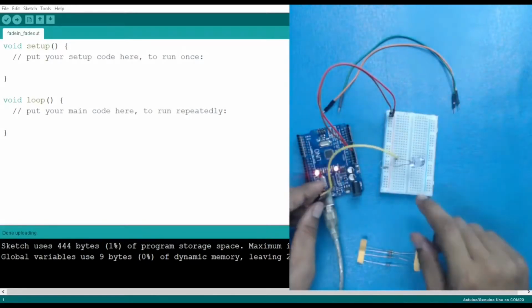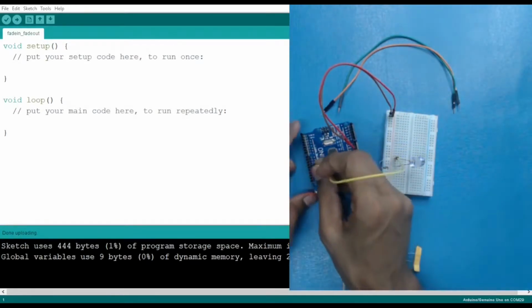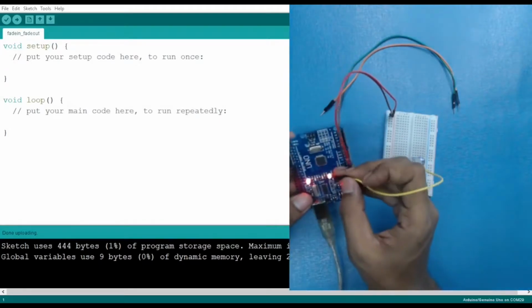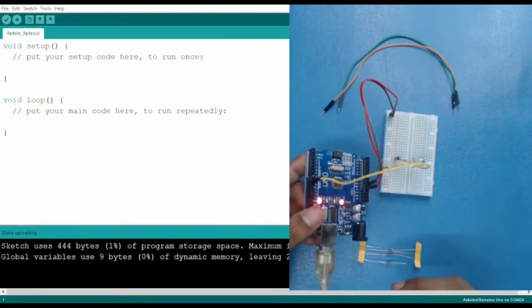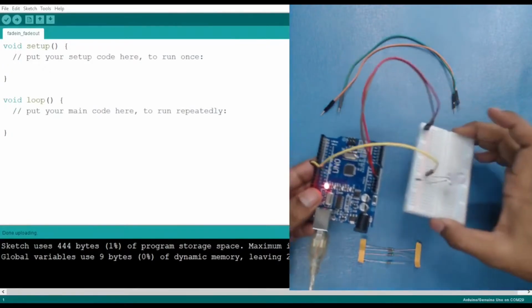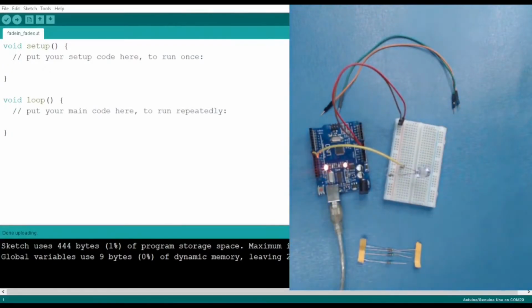Now I want to give the positive supply from my Arduino pins, the PWM pins. Let's say I am using pin number 9 because it is a PWM pin. So I have connected the connection to number 9. This is my code. Starting, let's say I simply turn it on. For that, in pinMode I have to define the pin. The pin I'm using is 9, and it is an output. So pinMode 9, OUTPUT.